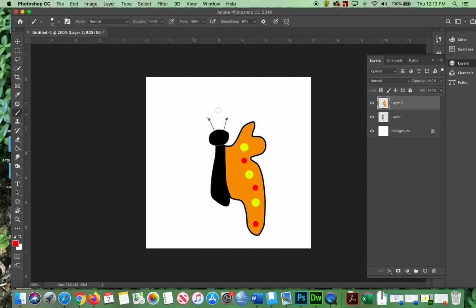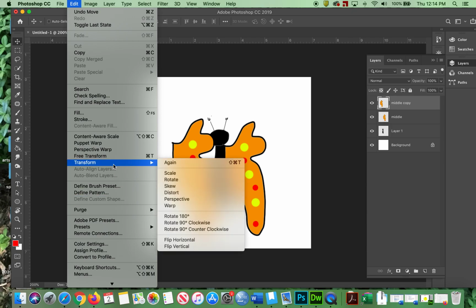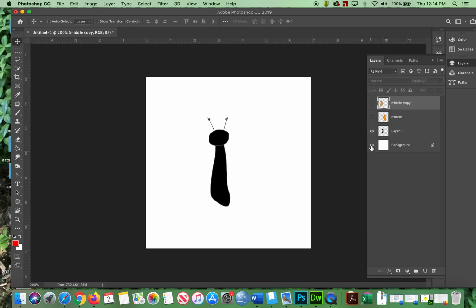Now I could just recreate this one on this side, but you know how lazy I am. So I'm going to change this one. I'm going to call it middle. Okay, and then I'm going to go to the move tool, hit the Alt key, duplicate it. Then I'm going to go to transform and flip it horizontally. All right, I now have 2 wings. How exciting is that? And they're all on separate layers and the background is free.